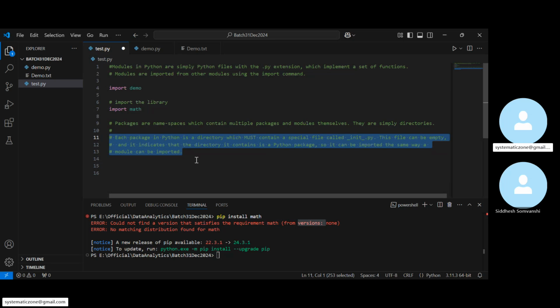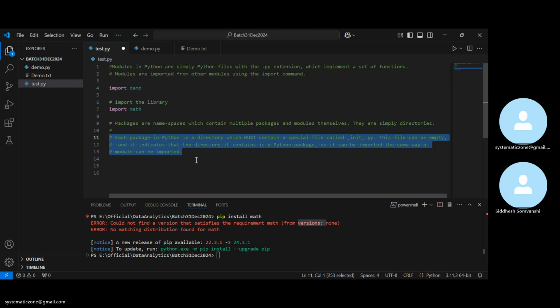Could you please repeat the difference between a module and a package? Packages can have multiple modules inside them, or more than one package, but in a package there would be one file, __init__. In a module, that file is not required.